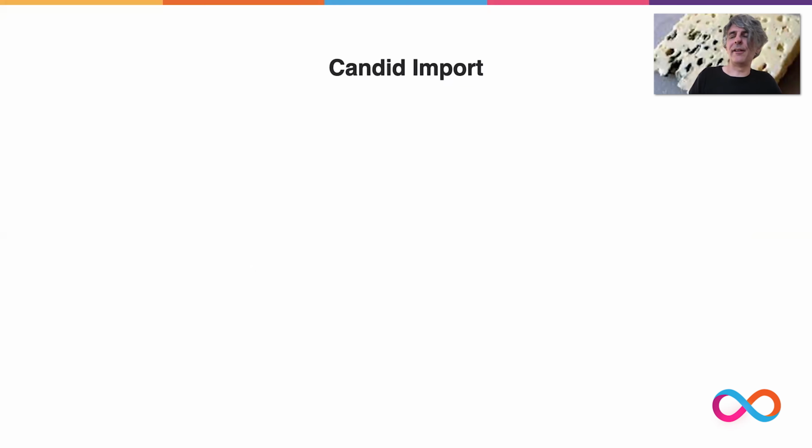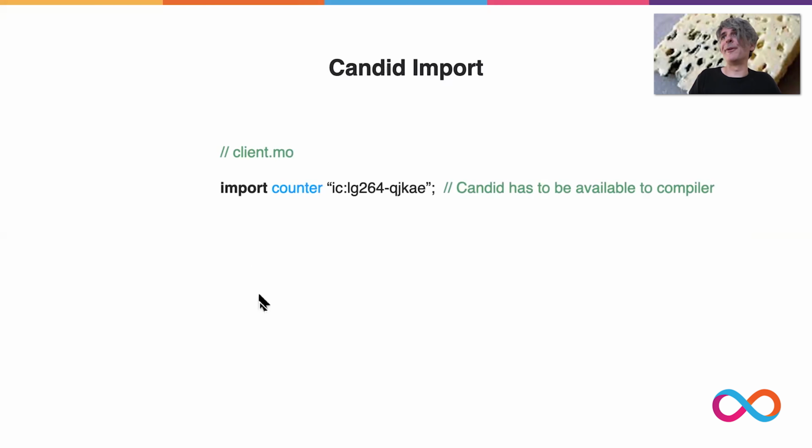More interestingly, you can also import a Candid. So if you have a Candid file that describes some canister that is maybe already live on the internet computer, then you can import that. So there are these import statements. So I could import the counter. Let's assume it has this address on the IC. And somehow I have made available the Candid description I showed on the last file to the compiler. You can either do that by some manual compiler flags, or when you use DFX with a manifest, you can configure it in the right way so that it finds it.